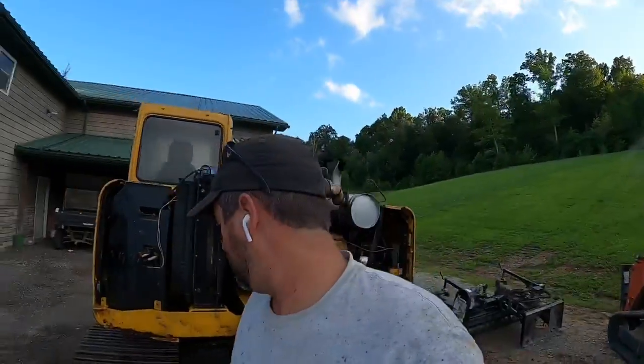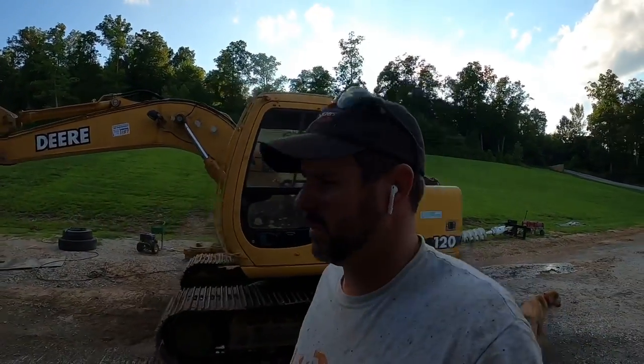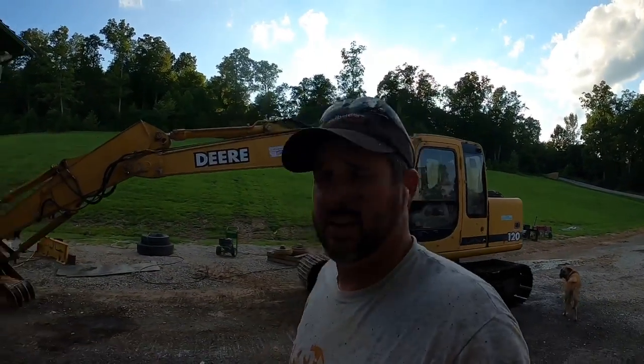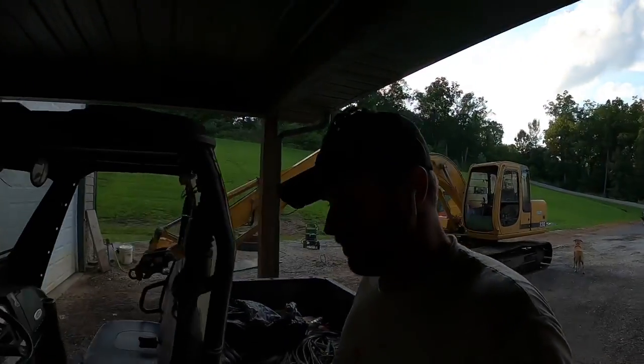I think what we're gonna do at this point is, it's not supposed to rain tonight, it's getting late in the evening. Probably gonna let this thing drip dry here in the driveway, get the floor swept one last time, pull her in, and tie back into here tomorrow or whenever it rains, or a month from now, or whenever we get time. So I'll see you guys at some point.